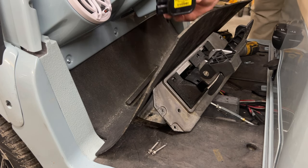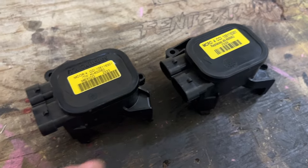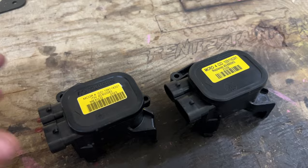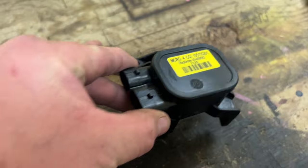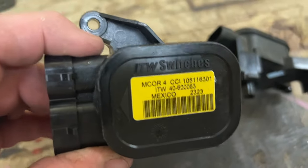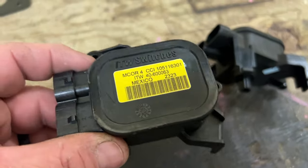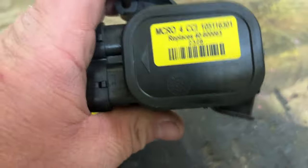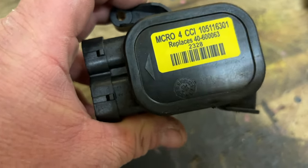There's the other M-core. They really try to get you with the yellow stickers on the China import M-cores. I'm not saying I never run these - I've run them in the past and they're cheap - but if it's a cart I'm building for myself, the OEM M-core is the preferred method. I've had this OEM one for six months for this cart, just haven't put it on. Now it's starting to warm up so we're getting rid of the Chinese one.